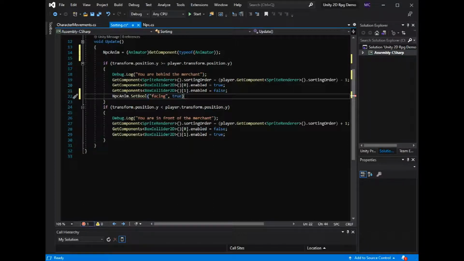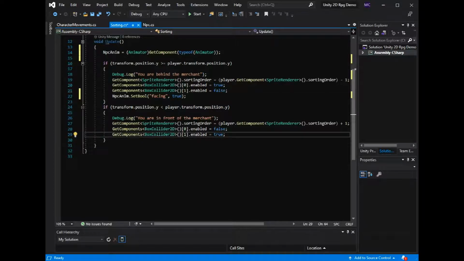Remember how I was doing the true or false before? So this one is -1. This is when we're on top of the merchant, higher up on the Y. So we want the facing to be true because we set that animation to be face up. So the facing is true. That's how that works.